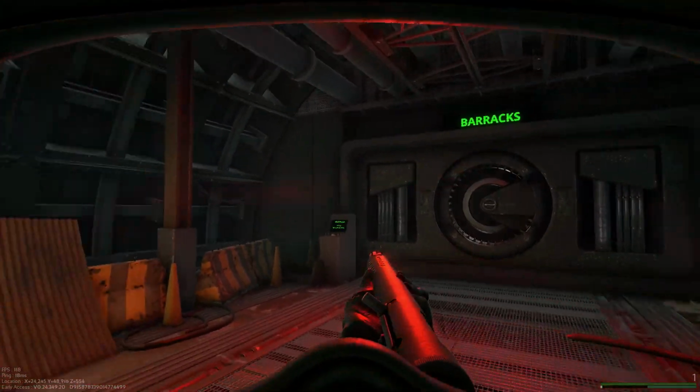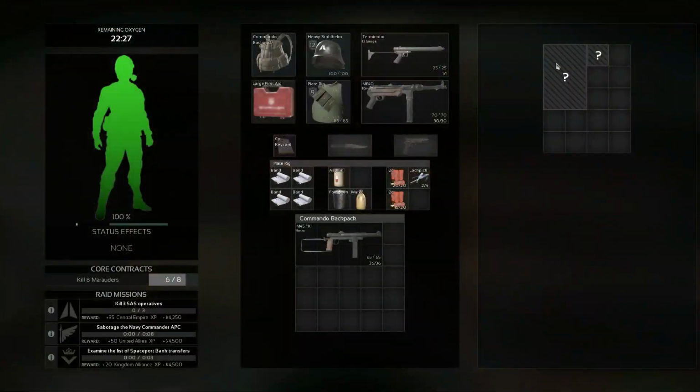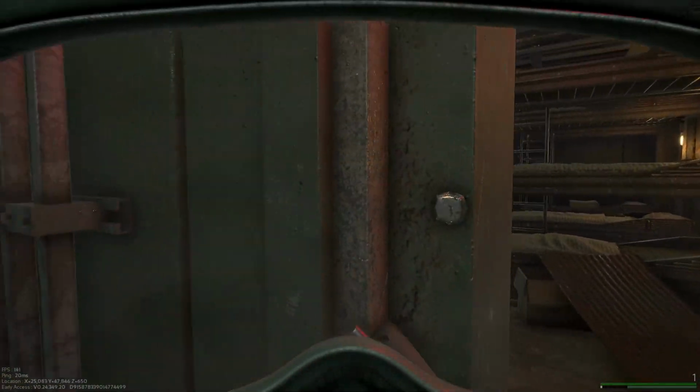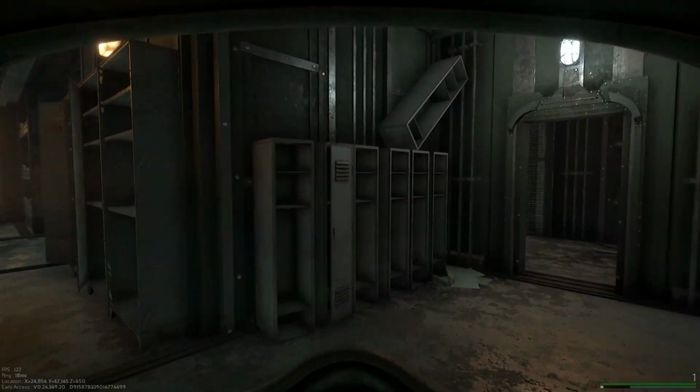This is the best spawn on this map for one simple reason. There are 4 lockers right next to it that can have the best tier equipment in the game, with 2 other loot boxes fairly close.